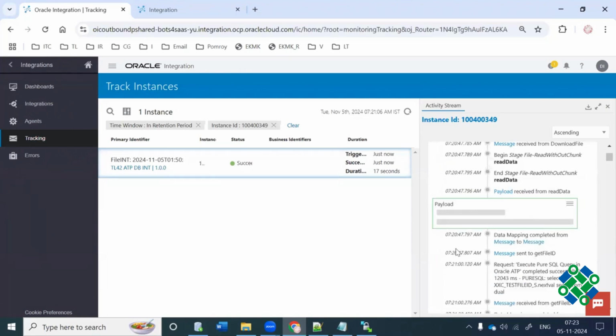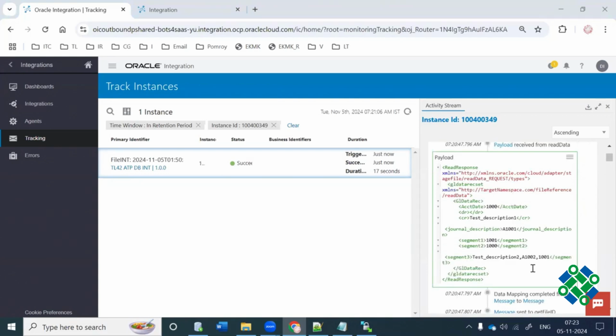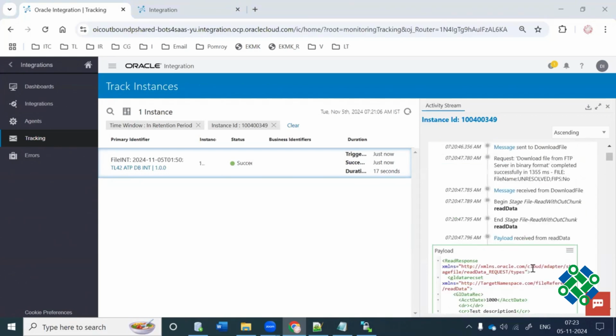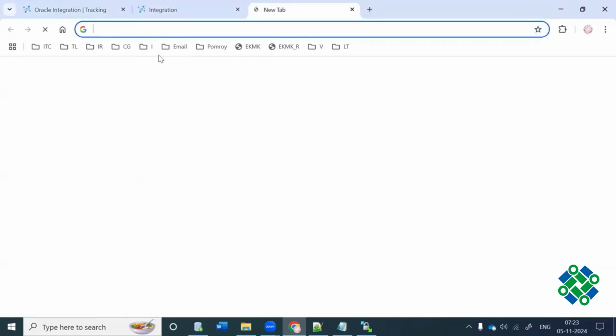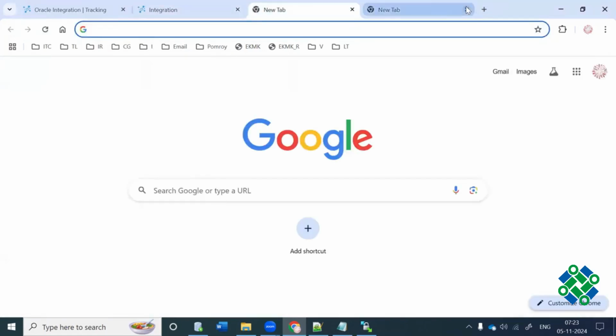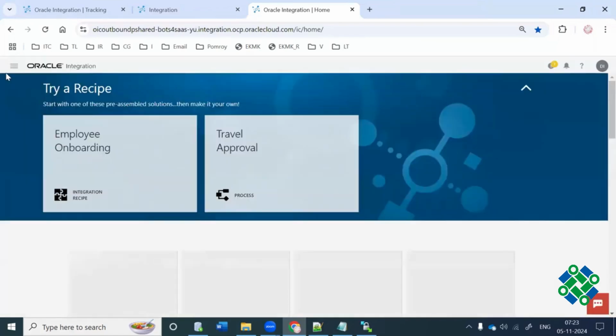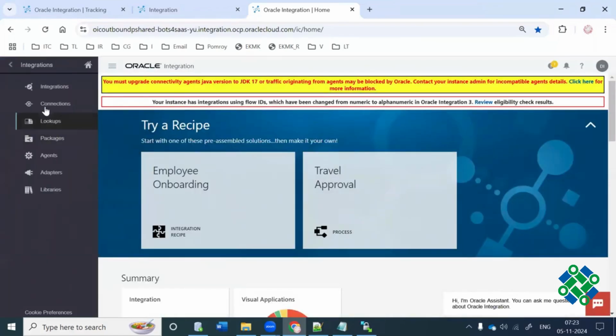I think I have just modified something in the connection, like in the FTP connection. Okay, let me see. No, in the integration connection. Yeah, I think I have given my.